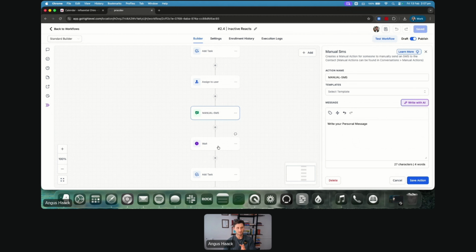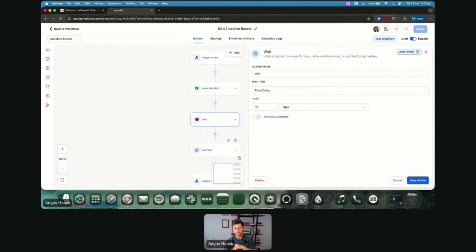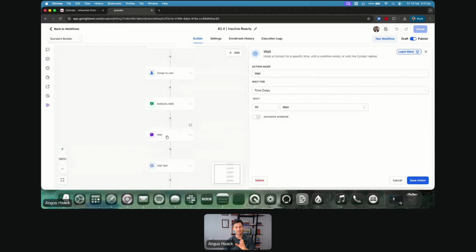That's the first one. So then there's going to be another 30-day wait. That's the 60-day wait there. And then we have a 90-day wait. It's the exact same thing 3 times over. Okay. So they go through this process 3 times. If they've gone 90 days and they've not responded, or they're not wanting to come back in, then they move off this SMS list and they go into emails. Okay. And that's another video.